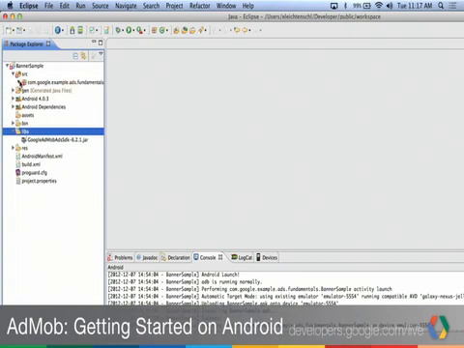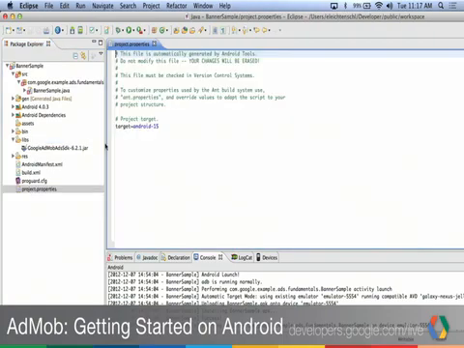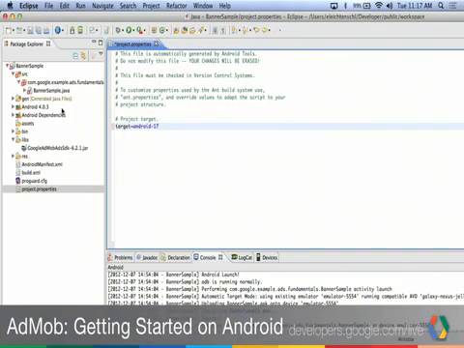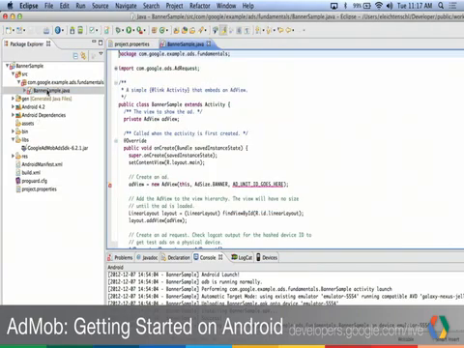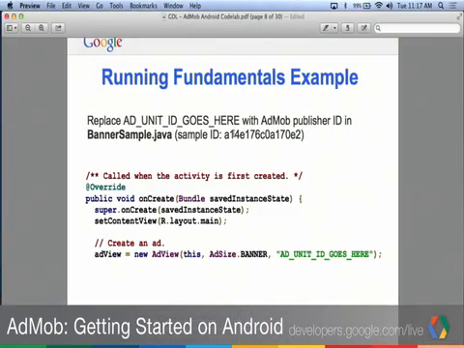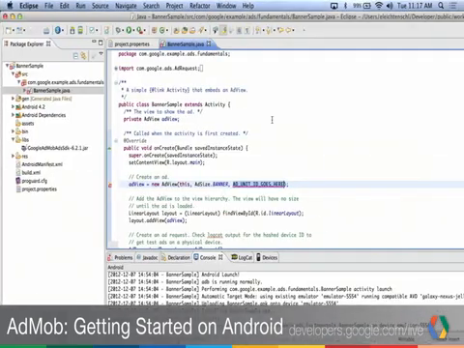So that should resolve most of the compile errors. We're also going to want to fix up project.properties to point to Android 17. That'll change this Android 4.0.3 to compile against Android 4.2. And finally, we're going to fix the ad unit ID. So let's just go in and copy the sample ad unit ID here. Stick it in as a string to our project. And we should be good to go. So let's try running this project and see what we get.